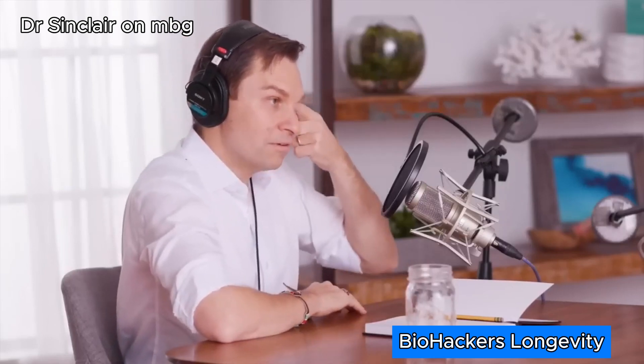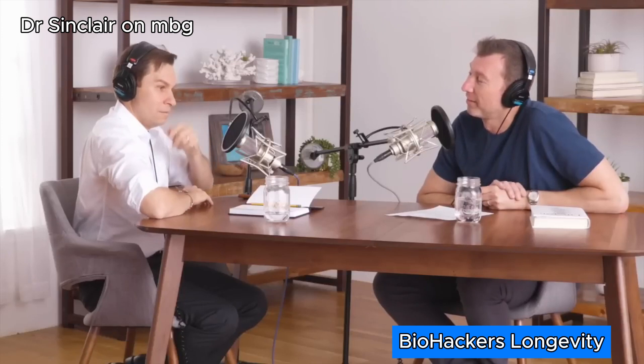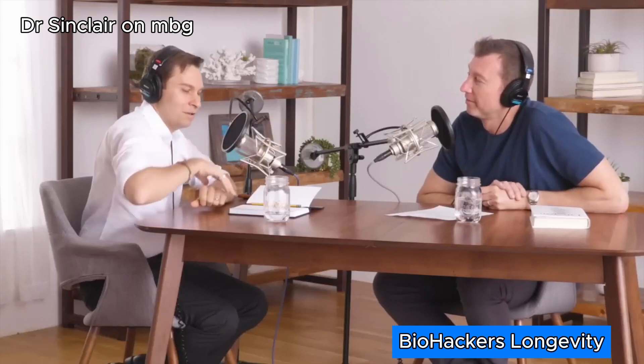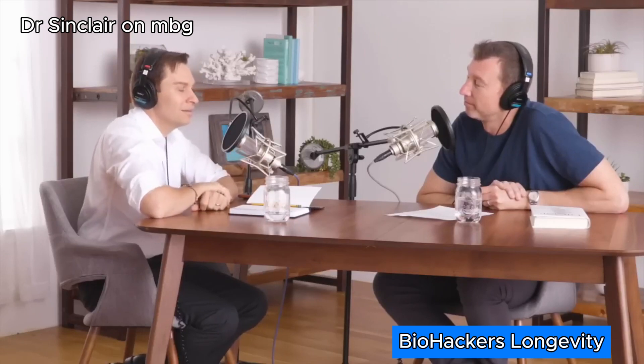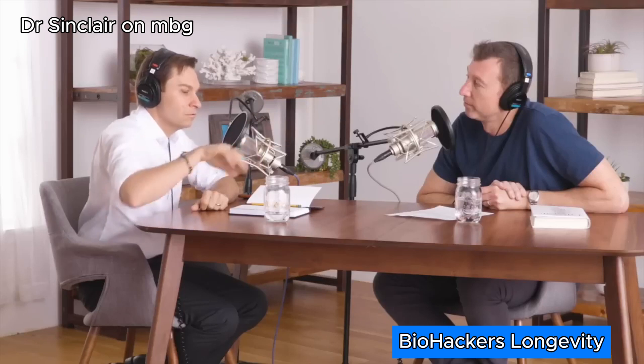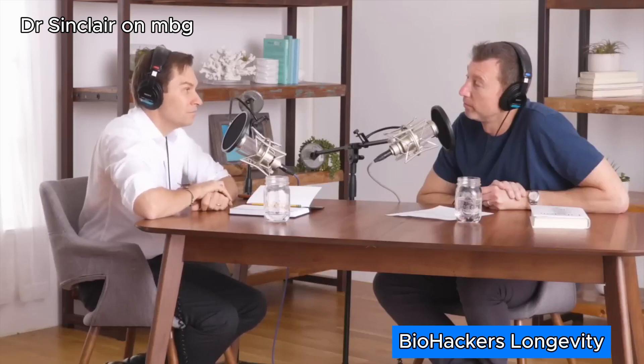Rinse out a big mason jar with a bit of hot clean water — about a bit bigger than the ones we've got here on this table. Mix that with whole milk — grass-fed if possible. If you're lactose intolerant you could try your own brand. Pour it in, mix it up, shake it, put it in the oven on defrost at 95 degrees overnight, and then you've got two weeks worth of yogurt.